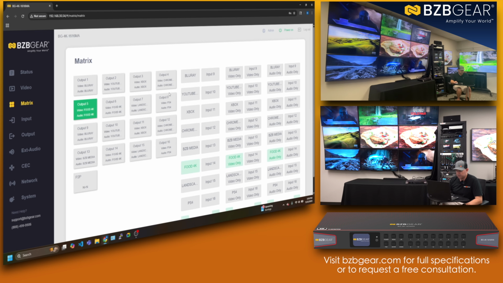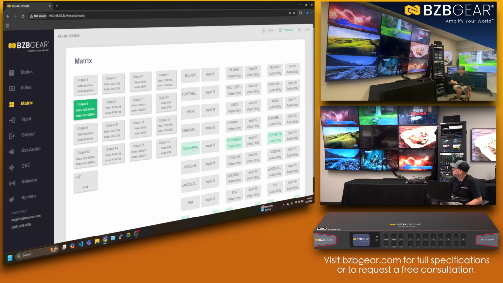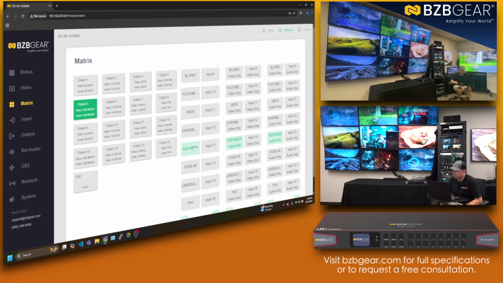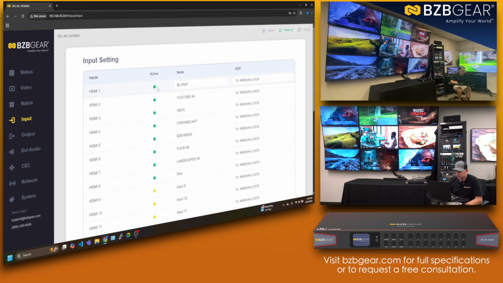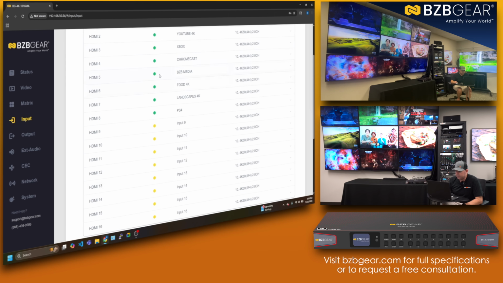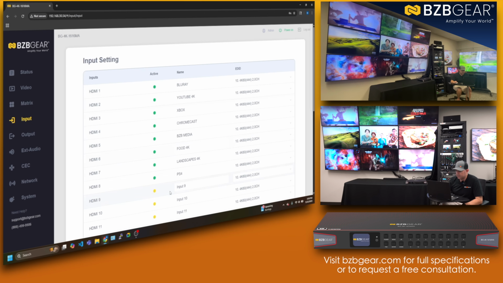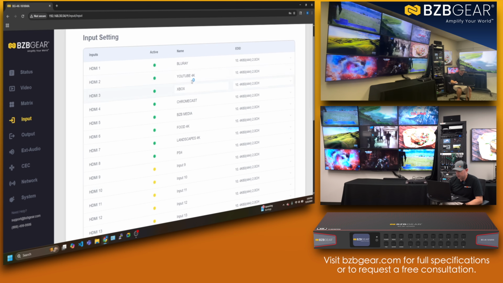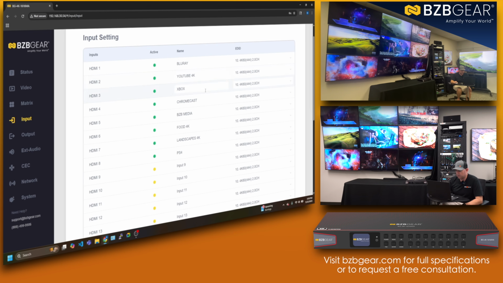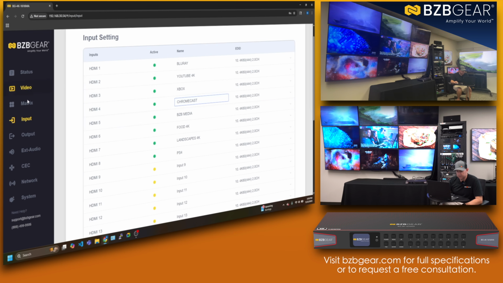So I'm going to go ahead and put that back. What was that on? BZB. Boom. There you go, guy eating popcorn. And then keep going down the line, here are your inputs. Like I mentioned, you can see the green active. That means that you get a good source in, and the yellow means there's no source, which we know. And we could go ahead and customize all of our labels or our input sources.